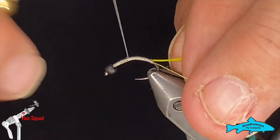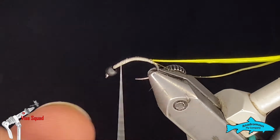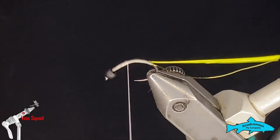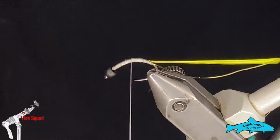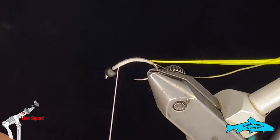Now that we've got that tied in, we're just gonna build up a small tapered body. It doesn't have to be crazy because we got a pretty small bead on the front there. You can counterclockwise spin your thread to uncord it so it lays down nice and flat. So we'll just go ahead and build that taper up.